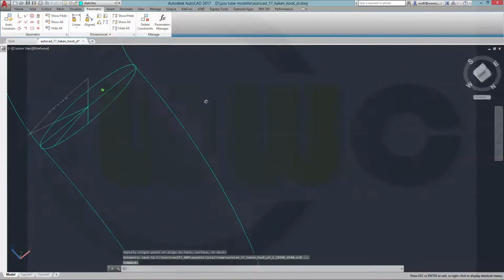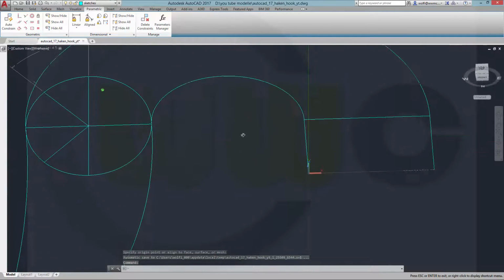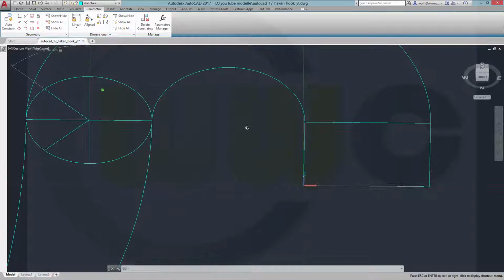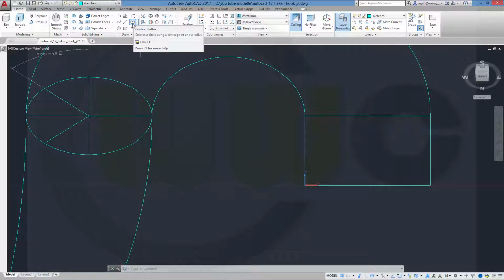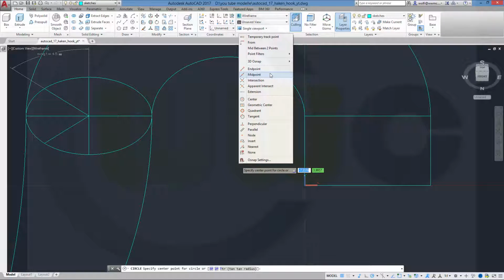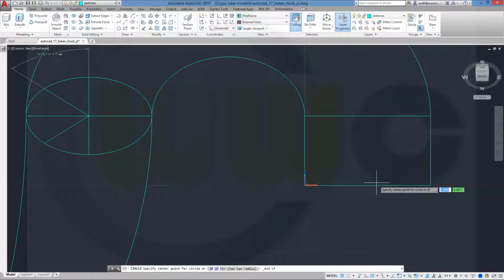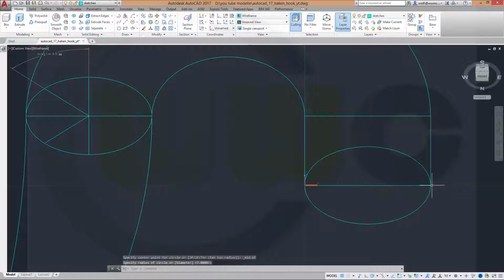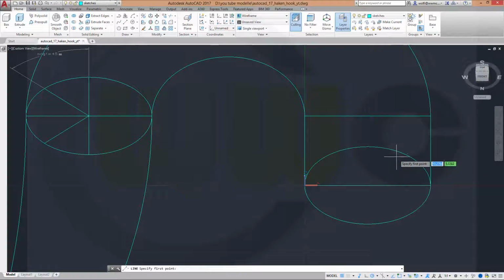Okay, I need the same sketch over there, so go for a circle, midpoint right here, and this should go up to this one. Then again, from the center over here, from the center over there.